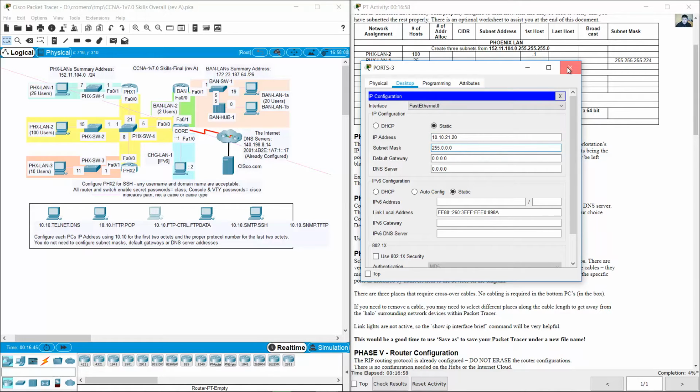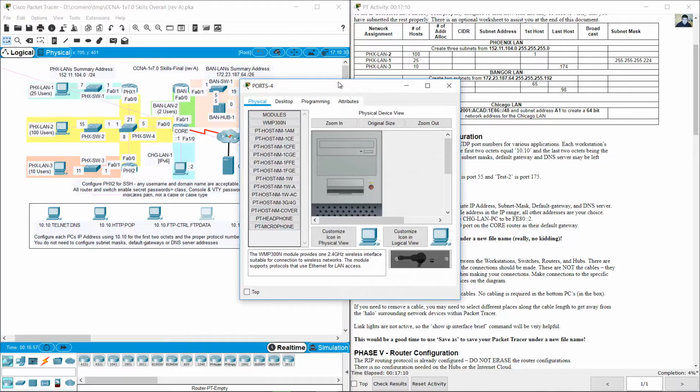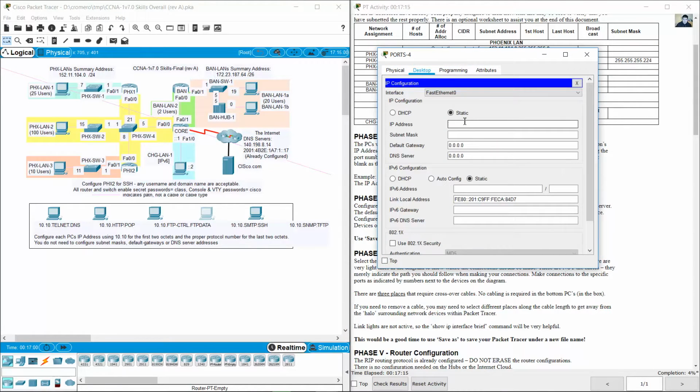Subnet mask, then close this. Click here, here SMTP and SSH.